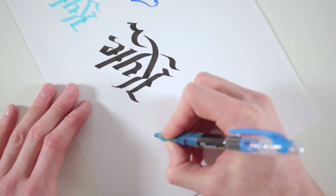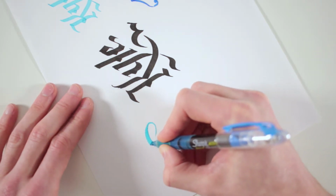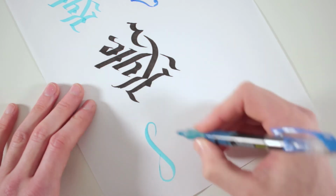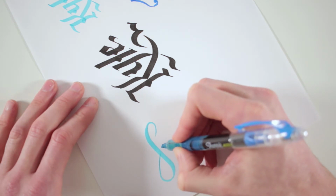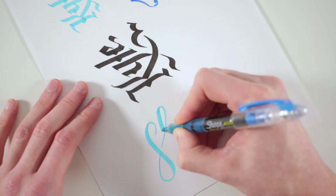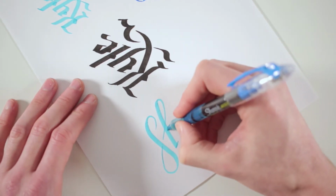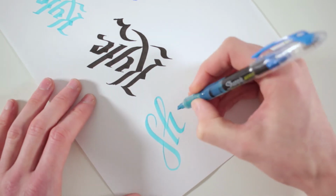Okay, so you're going to see, I'm going to go onto the tip, thin, flatten it out, thick, and then thin coming back up, right? So you'd want to do this a little bit faster. That'll help it be a little smoother as well. But then we're going thin here, so we're going to go thin up. We're going to rotate, get it to be more flat on the page, thick down, and we can just do a little finish off on that letter there. So that's the back of the H. We'll go thin up, thick down, and we're going to get that nice creaky sound.